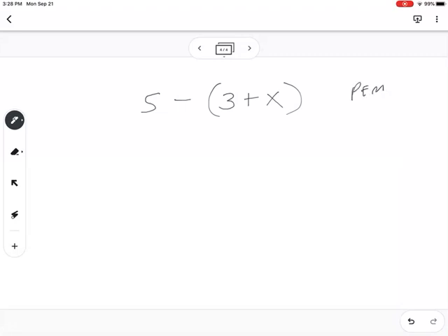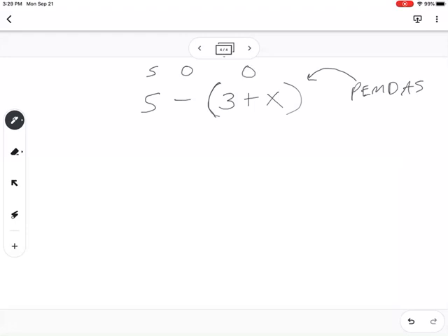So the first thing is, if we look at PEMDAS, parentheses would come first, and we would do parentheses, but we've just started to learn that we can't add 3 and x because they are not like terms. So we'll get more comfortable with the idea of like and unlike terms. But because we can't do parentheses, the next thing we have to do is get into our addition and subtraction. And so we have a 5 minus here. But what does it mean to subtract this whole parentheses? So what we're going to do is we're going to use this same opposite.